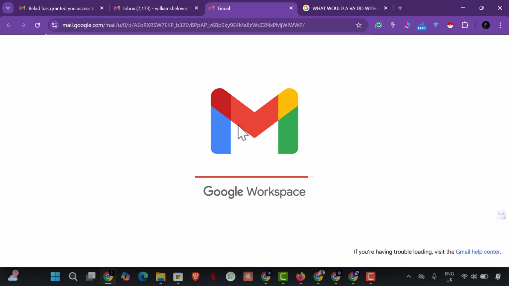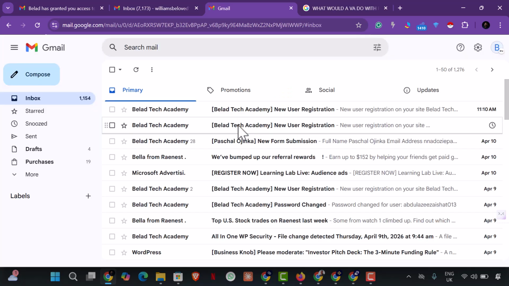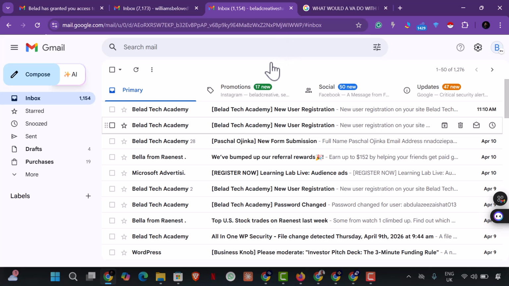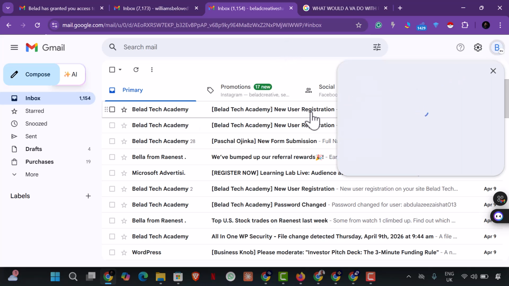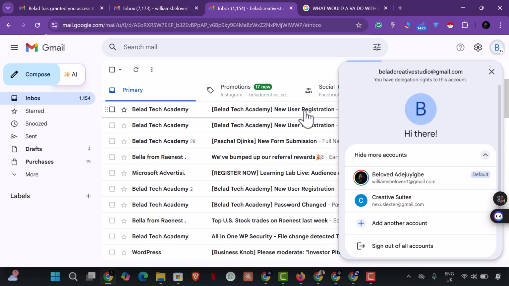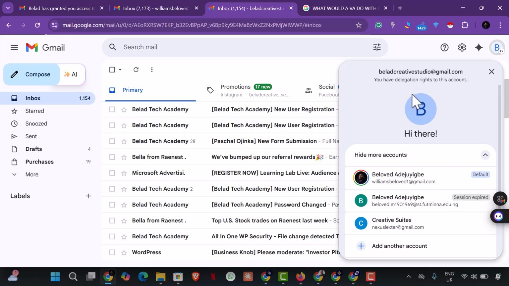This is someone's full-time job. They just manage people's emails, clean their inboxes, and make sure it's okay. Now, because I've been delegated to this, I have access to this email already, and I can work on this inbox properly. This is the difference between forwarding and delegation, which you're going to see in the next lesson. But right now we have delegation to this account, which is very okay.